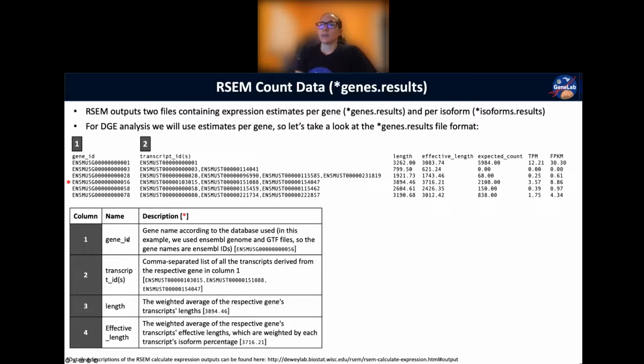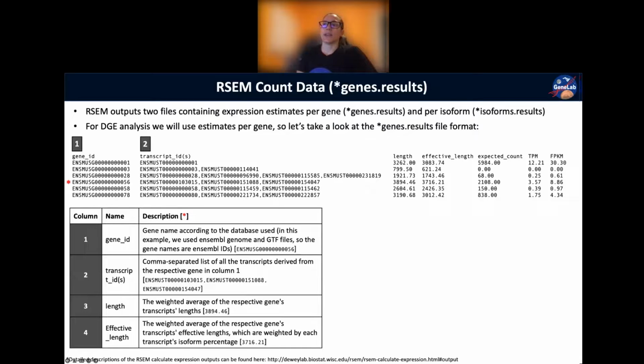The second column is going to contain the transcript IDs for that respective gene. Again, this is going to be from the database that you used for your reference, which for us was Ensembl. The transcript IDs have a T here instead of a G. It's how it distinguishes between the G and the T. Of course, genes can have multiple isoforms, which would be multiple different transcript IDs. If there are multiple isoforms, you'll see each one of the transcripts derived from that gene separated by a comma, as you see in some of these genes here.